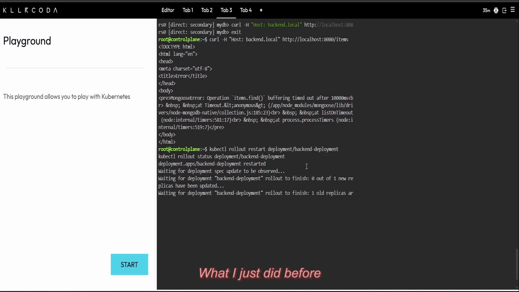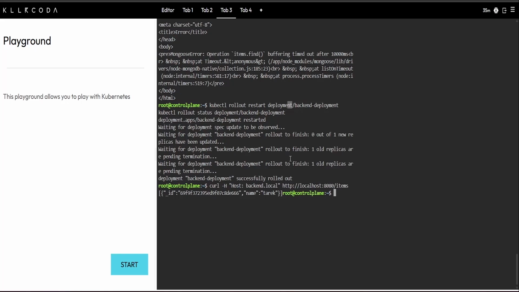What I just did before, I just restarted the deployment of the backend and then waited to have its status. So after using the curl command again, I can see the data I have written into Mongo database 0.